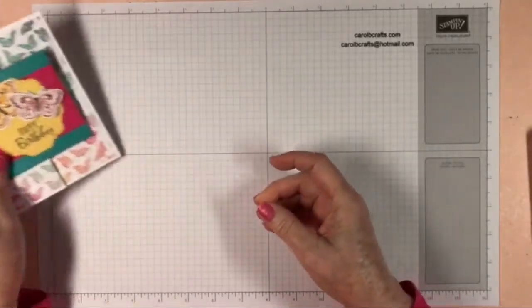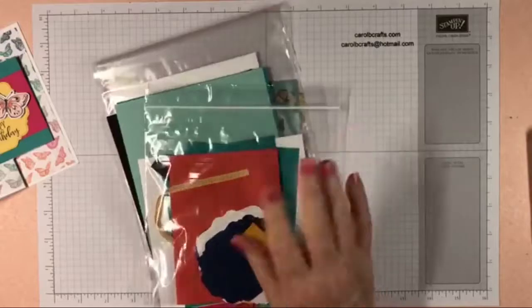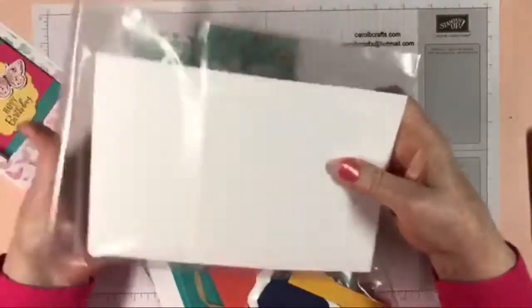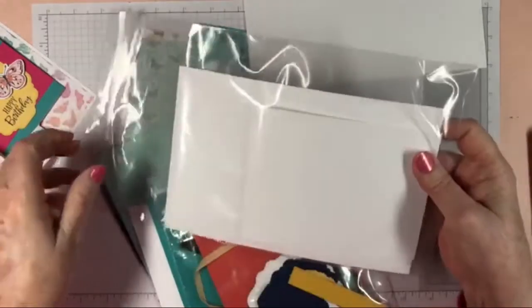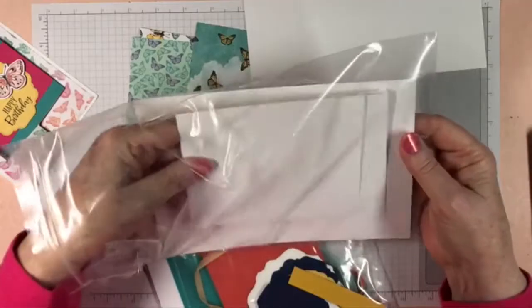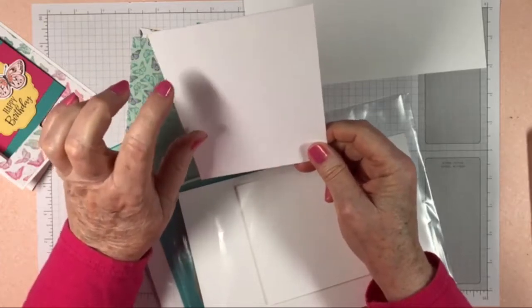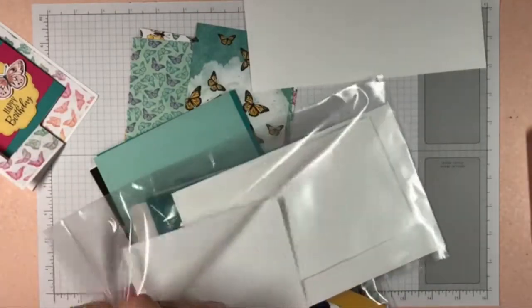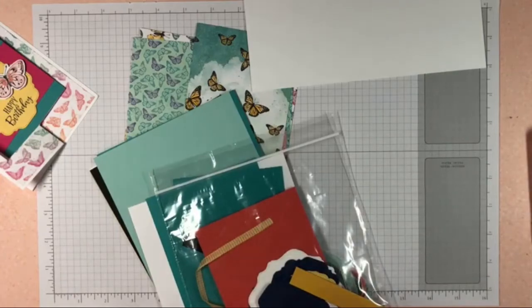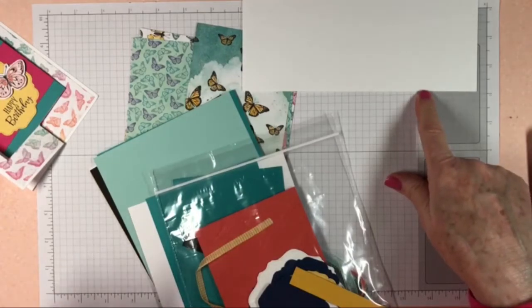So from your kit, it looks like we are going to need a thick Whisper White card base. I keep your thick Whisper White in this bag to keep it separate. So thick Whisper White card base, 8.5 by 5.5. There is also a piece of 4.25 by 5.5, but wait, that's not for this one. That's for a different one. I'm getting ahead of myself. Okay, sorry about that. So 8.5 by 5.5 thick Whisper White.